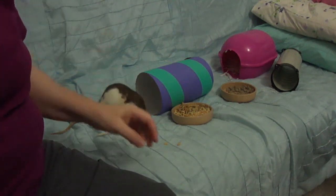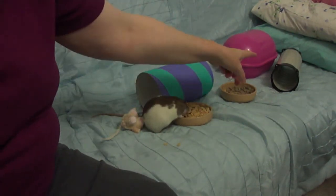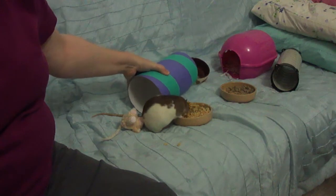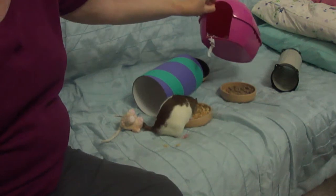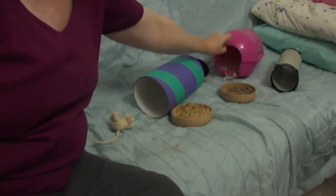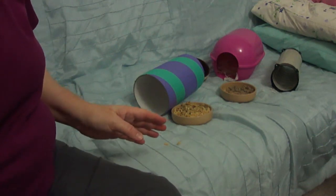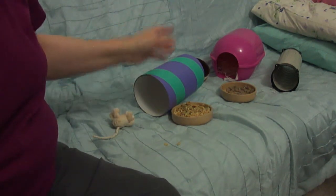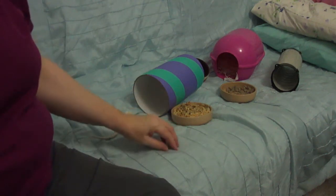We always put some toys out on the sofa. It's good to have some tunnels and tubes they can sit in if your rats get spooked - the igloo which is nice and dark at the back is really handy. If you get a rat that's very scared you can always transfer them back into their cage actually inside the tube or the house.